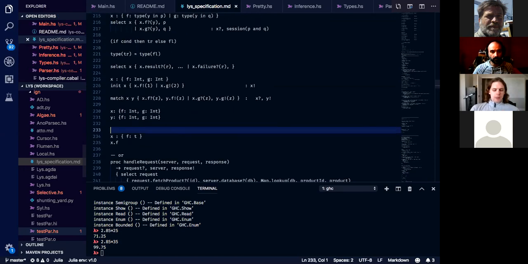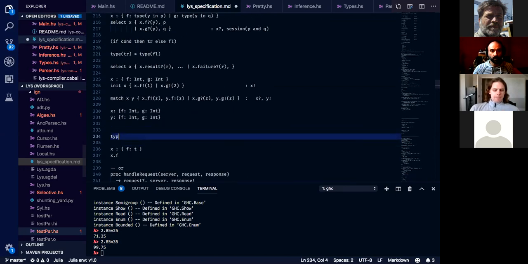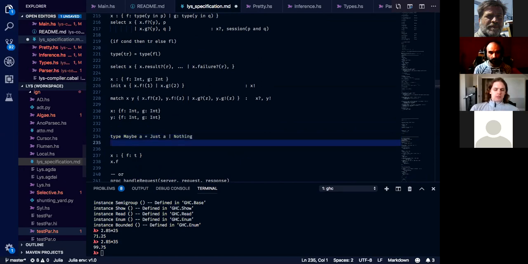Okay, so I can write a maybe type much like we do in Haskell. So here is the Haskell definition, and here is the one in my compiler, but it's really the same.